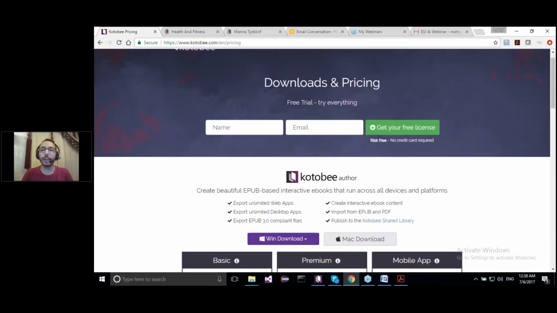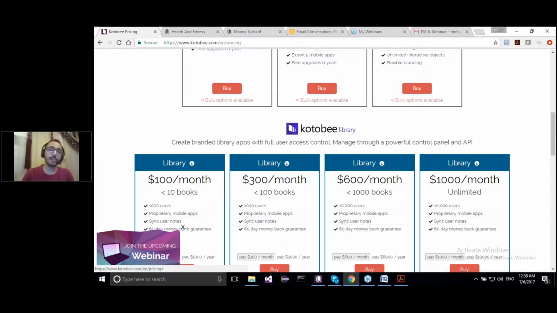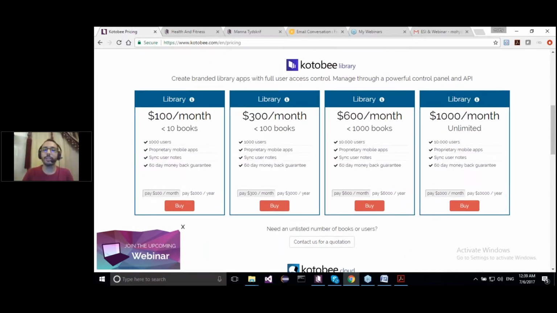The pricing of the library is different from the basic and premium license, and it depends on the number of books you have. It's a subscription either by month or by year. It starts with 10 books, I'm sorry, for the library, and when increasing the number of books, the cost of the license will increase. And as I mentioned, you can pay either by month or by year.